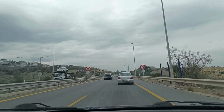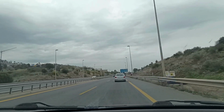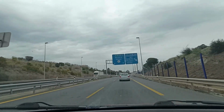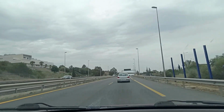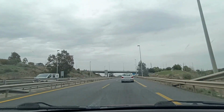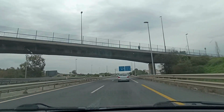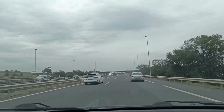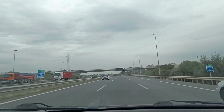So if you want to go on the coast road, which can honestly be a bit of a nightmare because you have to go through Puerto Banús, San Pedro, and there's always, at this time of the day, I mean lunchtime, there's always queues there. It can take me an hour and a half to get home, whereas if I jump on the AP7 roads, it takes me about 45 minutes. So albeit you have to pay, I still think it's a better idea. Plus you save a bit of petrol because it's a shorter, more direct route. So I believe the time saving and the petrol saving compensates what you pay on the toll roads.